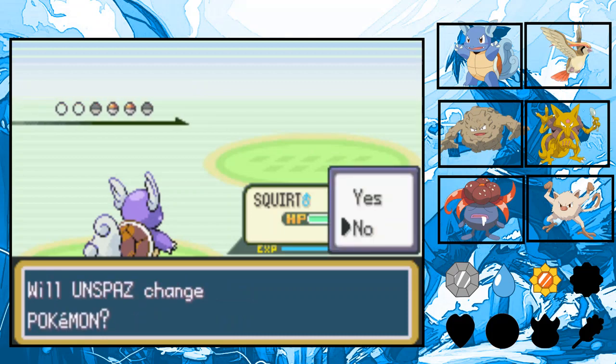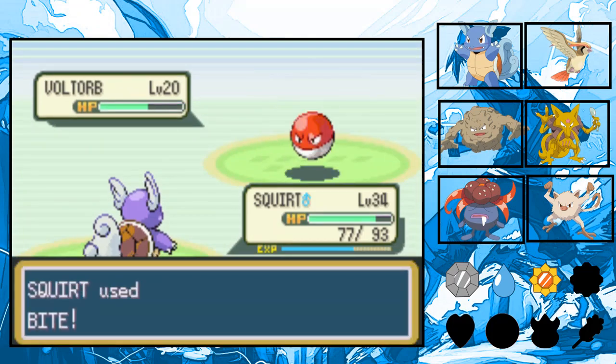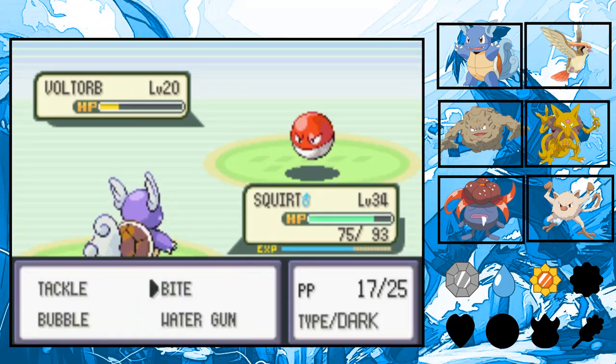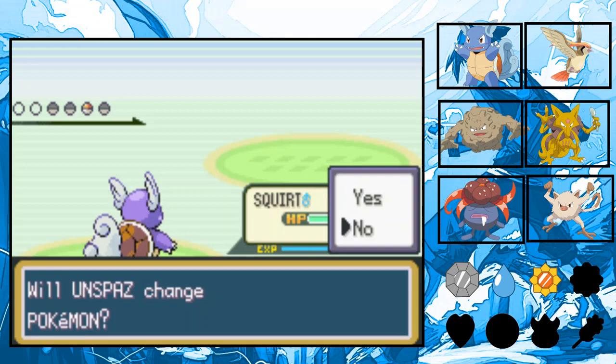Let's keep it rolling with Squirt. See how far we can get. We're only two levels away from getting a Blastoise, so that would be cool. Get that by the end of today's episode. Love to have a Blastoise. Boom, taken care of. And a Coffin, okay.